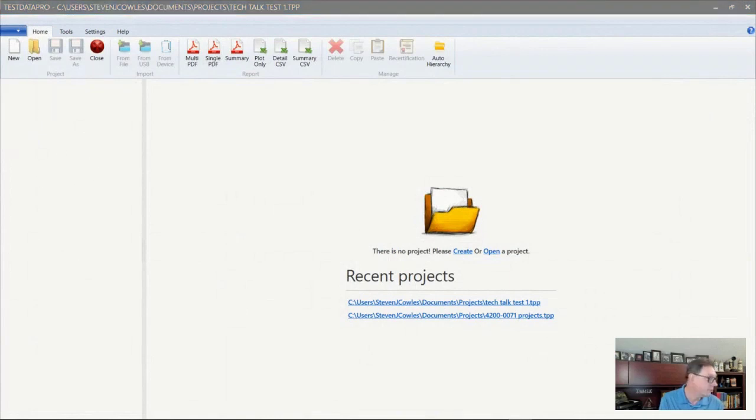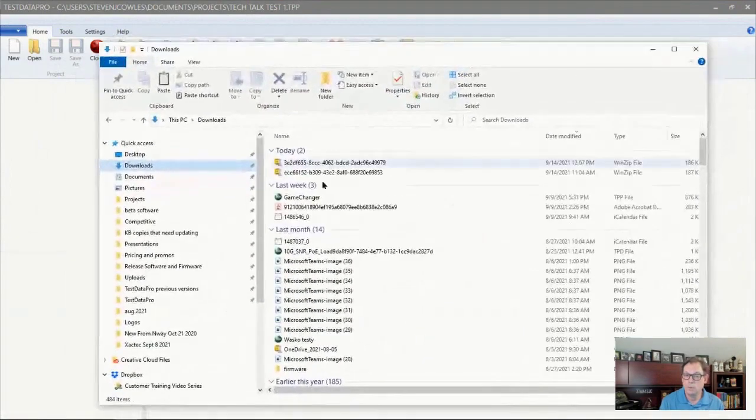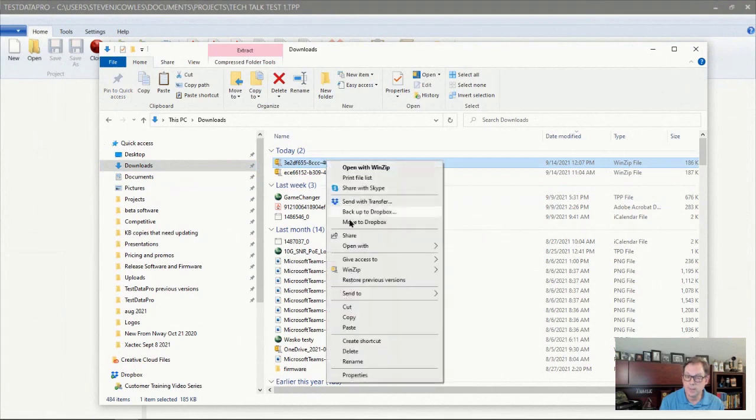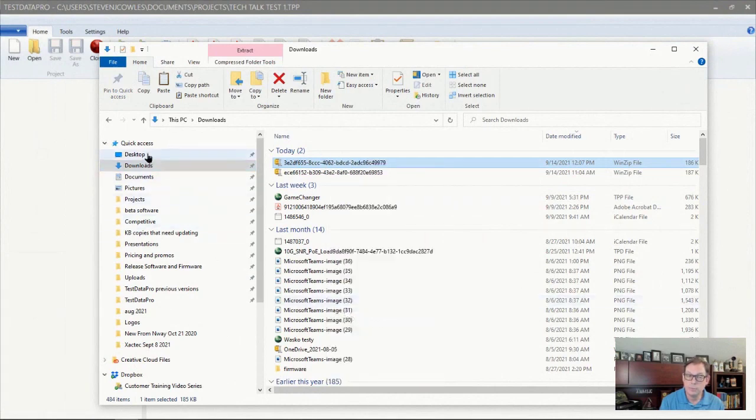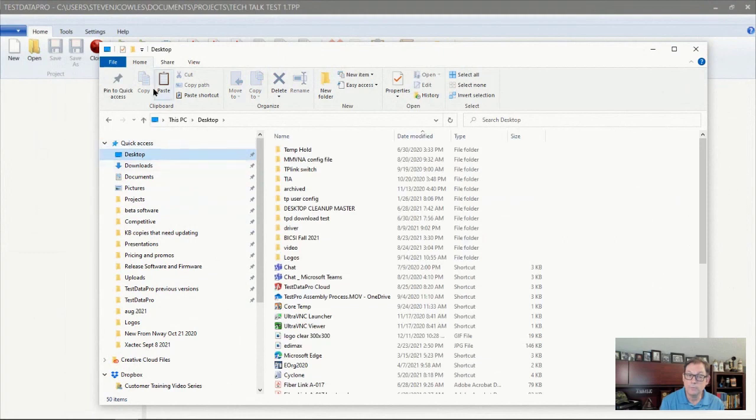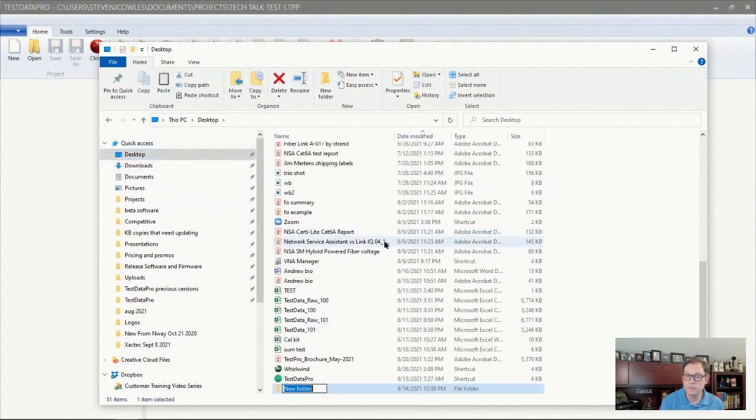And the first thing I'll do is open my Windows Explorer. And we're going to go to my downloads folder. Here is the file that we just downloaded. I'm going to copy that, and let's just put it in a desktop folder, and we'll call it Tech Talk Files.